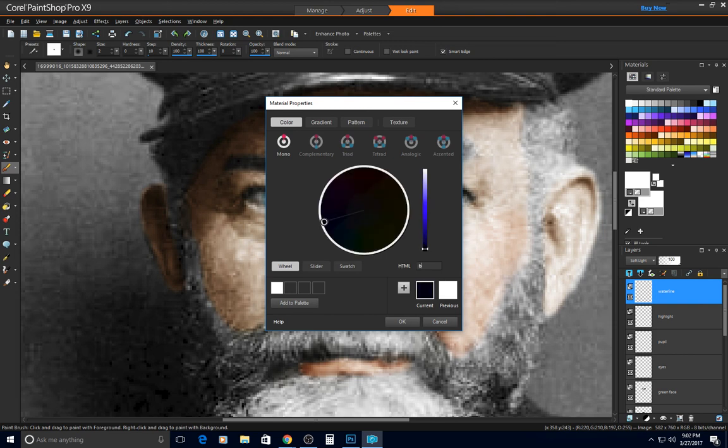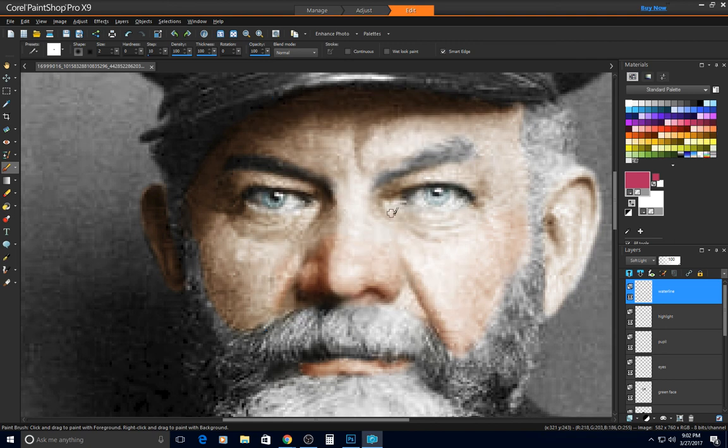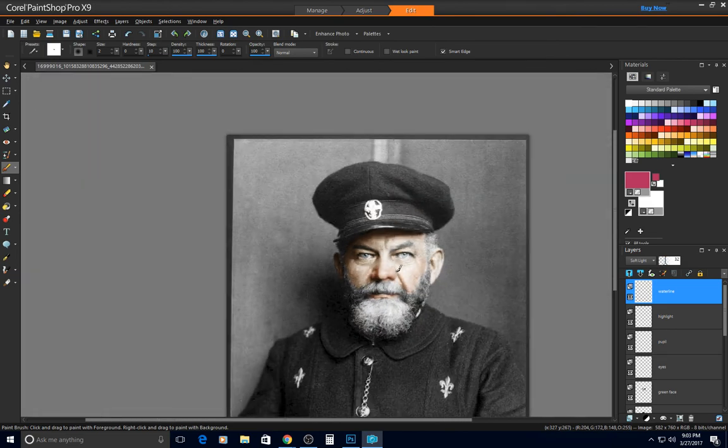So this is B92D5D. Kind of a mauve color. And this is for the waterline and the tear duct. And then we will definitely turn the opacity down on that. Just barely want to see it. Okay. I think that looks good.